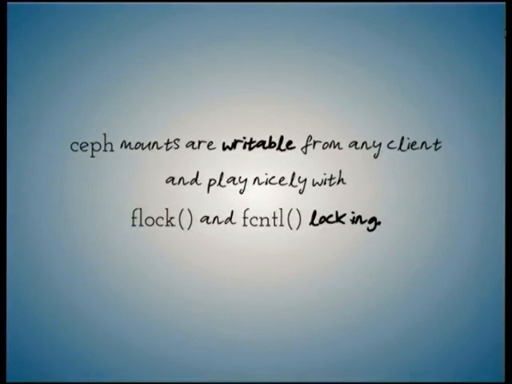Now, Ceph mounts are writable from any client, so we can mount them from as many clients as we want, and they are, of course, readable and writable from them, and they also play nicely with file locking. All the file locking, as pretty much anything in Linux as far as file locking is concerned, is advisory. There is no mandatory locking. So applications actually have to ask for locks, and if they don't get it, they have to politely wait. But if they just don't ask for locks, but just barge in, then okay, that's it. But that is how file locking works in Linux in general. And mandatory locking is available as a mount option in just about any file system, and in just about any file system it never really worked.